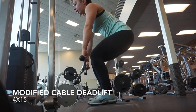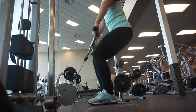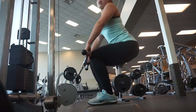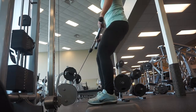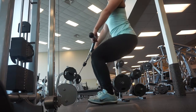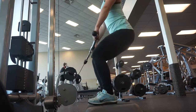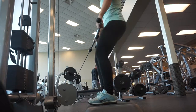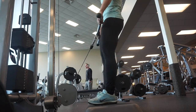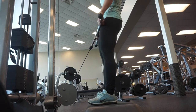And this is probably one of the hardest glute workouts that I've been adding to my glute day, which is really nice. It's kind of like a deadlift, but I get a little bench and I put it under me just for a little bit extra leverage since I'm so short. And then I put my heels in the middle of the mat or towards the front, and you have to sit back into it to where you're almost using the handle to balance. And then you're going to throw your hips forward, again, it's going to be a hinge, and you're going to really push through your heels and drive through so that you feel it in your lower glutes. These will absolutely burn. These are so hard.